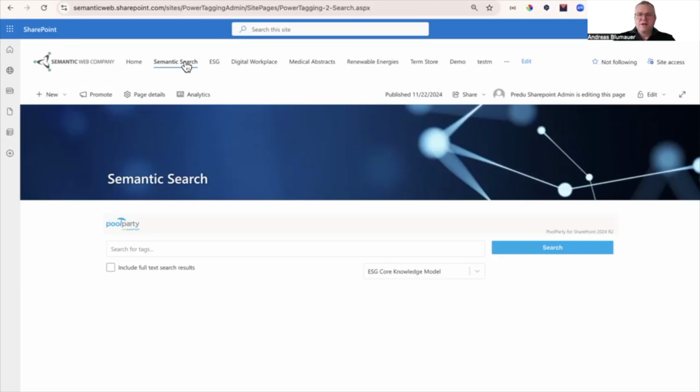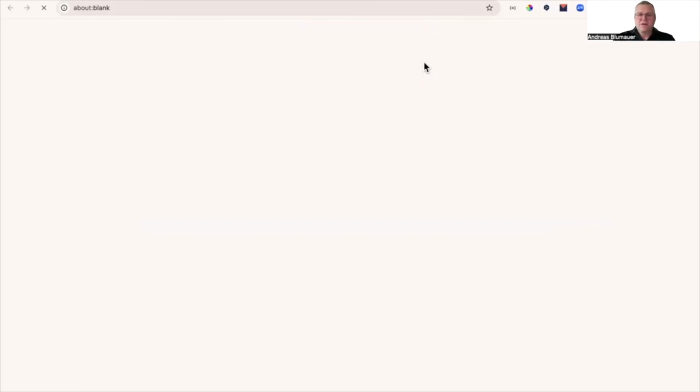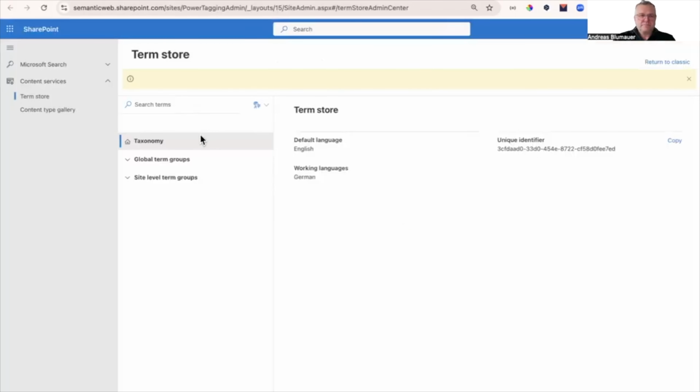So in other words, what is to some degree implemented in SharePoint by using the term store, where people can obviously manage their terminology to help annotate content in such a way, which is a great start to make content better accessible, no doubt. But in reality, what's really needed is a fully fledged enterprise taxonomy management tool, as PoolParty Semantic Suite offers.